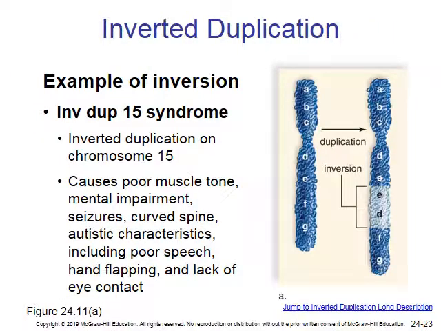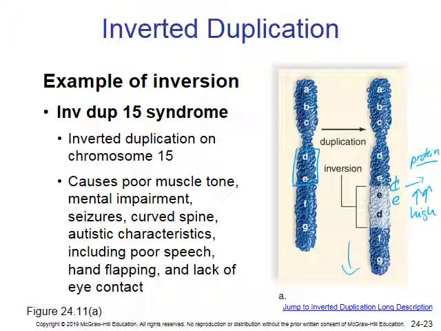Here we have a nice example of an inverted duplication. So most of us understand duplication. If we had D and E, and then here we had D and E repeated again, that would be a duplication. You can see that this chromosome is longer in length. From those genes, we're going to make proteins. So now we have increased or high amounts of protein for that particular action.